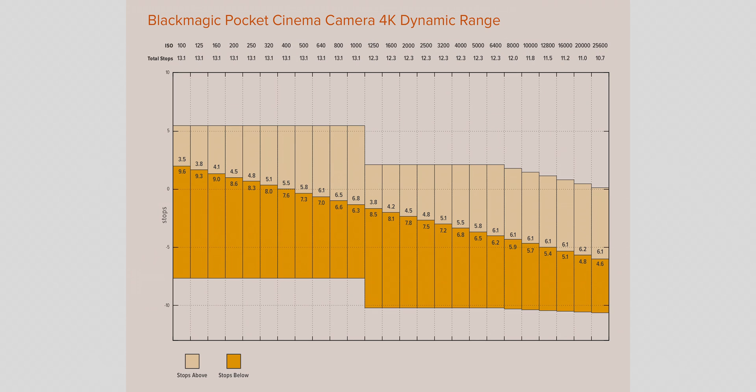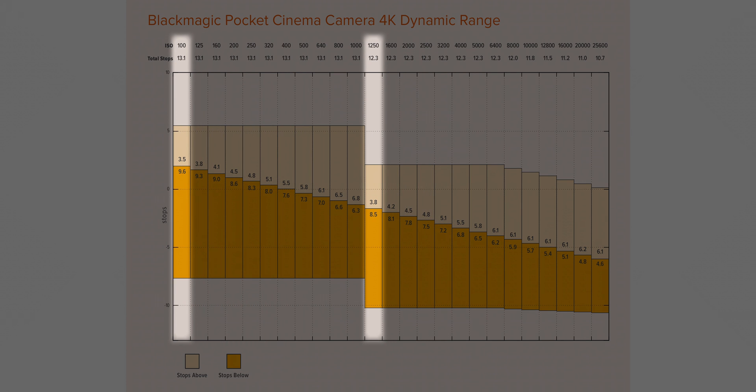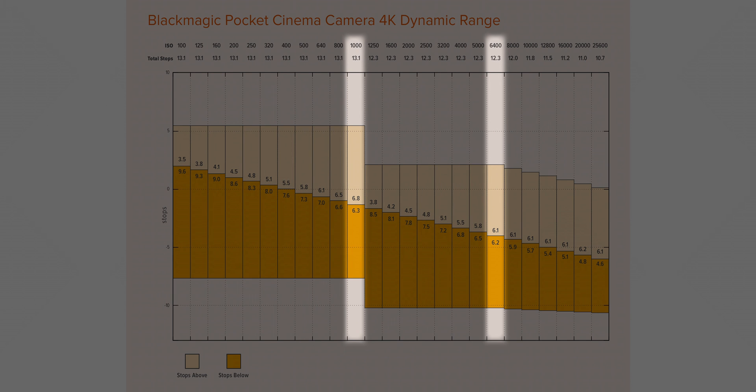Notice I said over- or under-exposing the sensor, not the image. Because the ISO setting brings back the exposure to a neutrally exposed image. The camera always captures the full dynamic range. What you're doing when you change the ISO is basically shifting where middle gray is placed within that range. Blackmagic actually includes a dynamic range chart in the manual for the camera. At the native ISOs we have a pretty good balance between highlights and shadows. When we shift the ISO down, we allocate more dynamic range below middle gray, and when we shift it up, we have more dynamic range above middle gray.